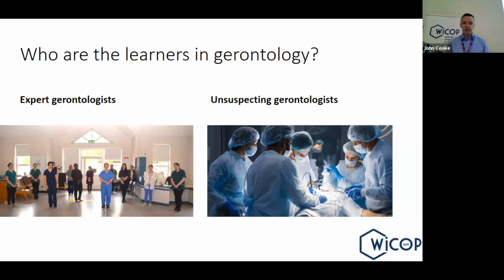And then the second set of learners are people who don't realize that they are in fact our targets at the minute. These are the unsuspecting gerontologists. We all know that everybody in hospitals nowadays is actually a geriatrician, even if they don't yet fully realize it. And I suppose the reality is that they've not benefited from any sort of specific training in geriatric medicine. They don't understand some of the basic fundamentals of care for older adults that you guys have been immersed in for the last few years. So they do require training, but aren't going to come to lectures. That's one thing for sure.